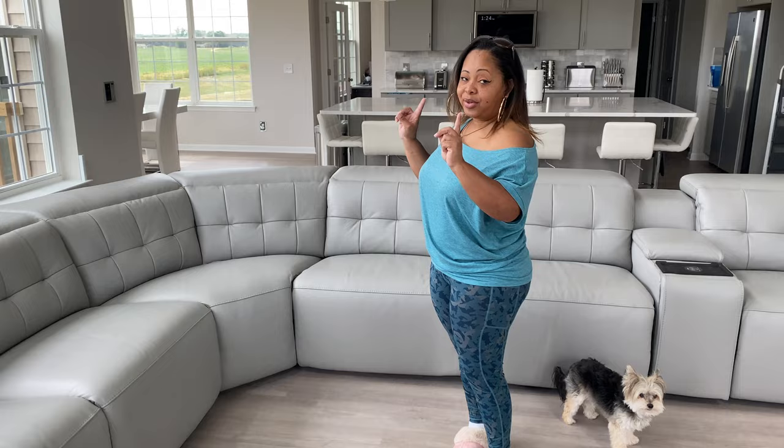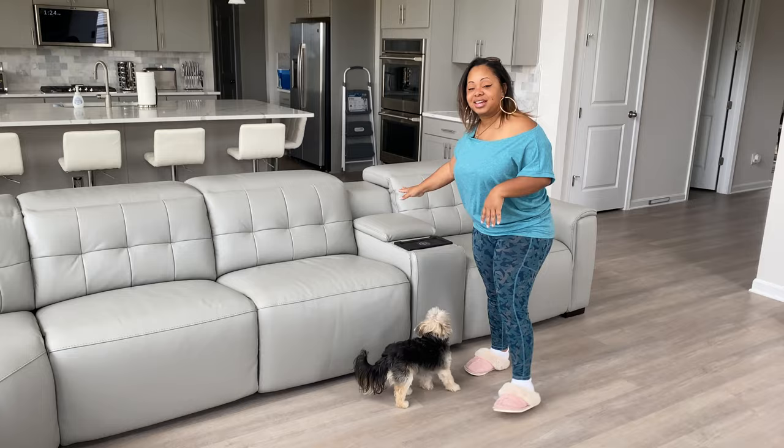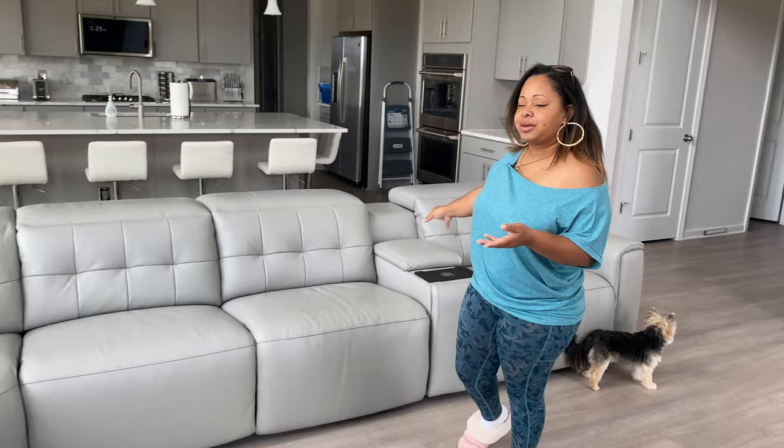Although we did get two, we thought they'd sit here, we'd sit there and watch TV. They don't want to sit next to each other, of course. But we are going to get another one of these and have it put in between these. That was a custom order, so that'll take, who knows, probably February or something.